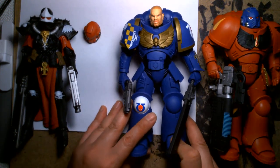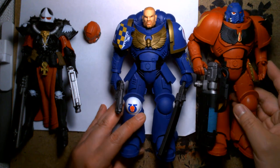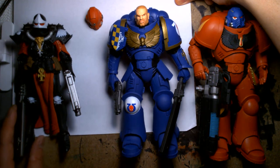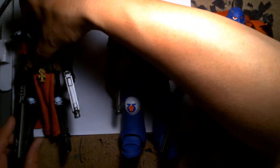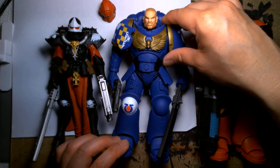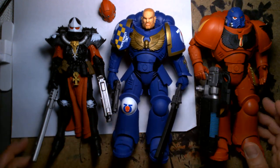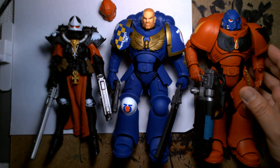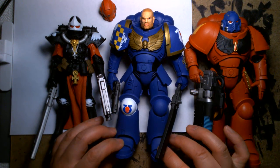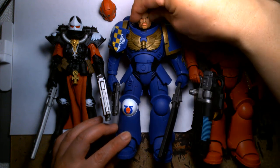So, what are my final thoughts on these action figures? They're awesome. If you're a fan of Warhammer 40K, these action figures are a godsend. If you're new to the world of 40K, this is essentially your gateway drug. This is a great introduction to people that aren't familiar with 40K. And I think once you start dipping your toes into it, it's hard to pull your feet out of the pool.